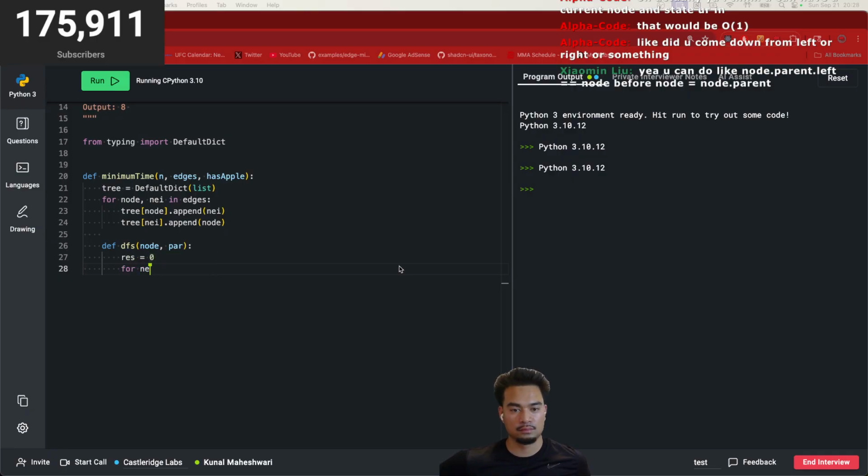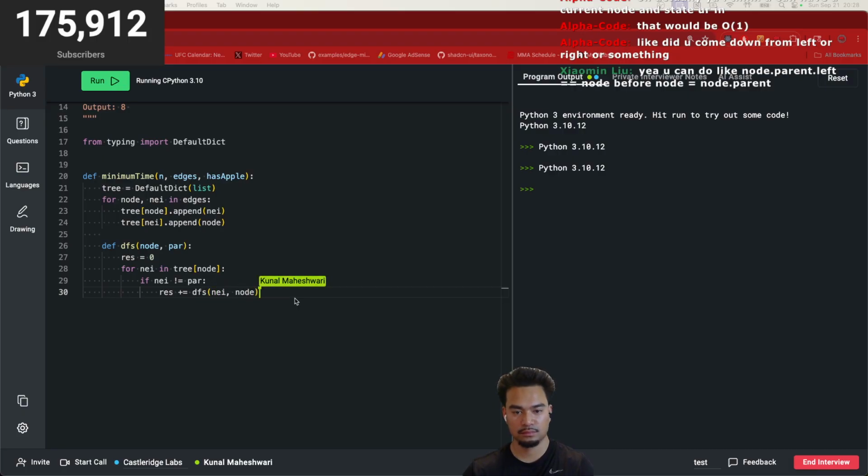So for neighbor in node, if neighbor is not equal to parent, I have to check it is not equal to parent. So my result will become the DFS of neighbor comma node. The parent will be node.